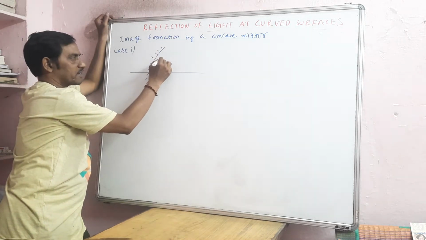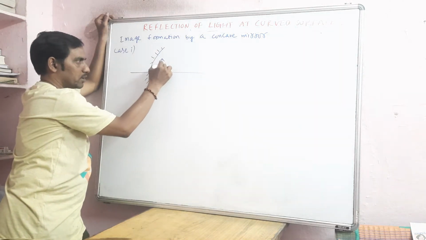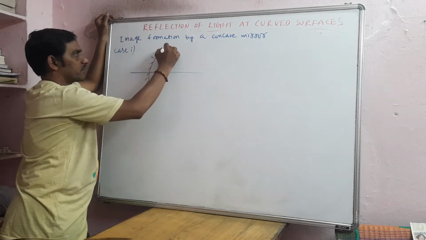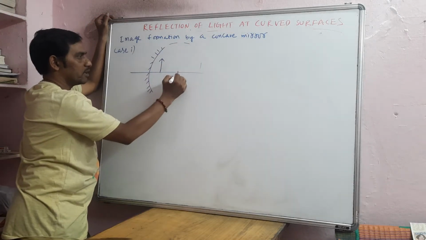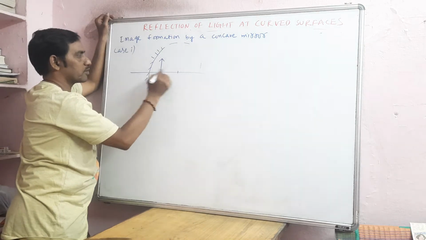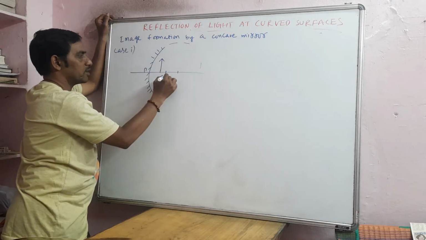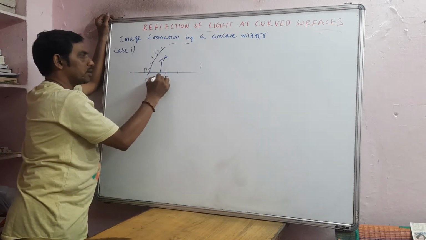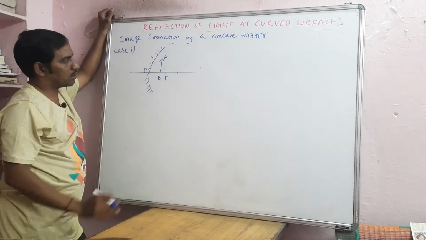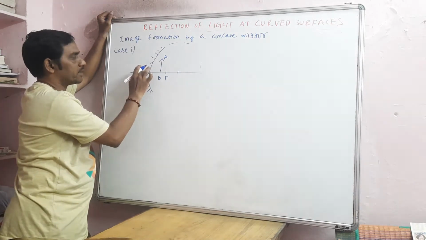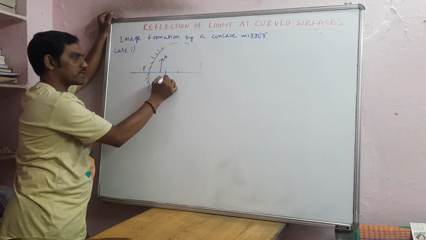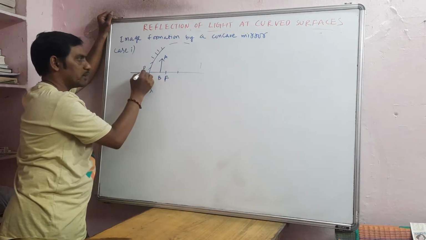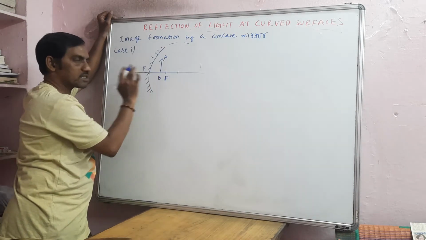Object distance is here. For example, the object is kept between F and C. For example, if you extend like this will be C, somewhere here will be midpoint of P and C will be F, like that. So we are taking the object AB at means between mirror and focal point. Focal point you can say principal focus or focal point. P means pole you can say, or otherwise you can say mirror itself.